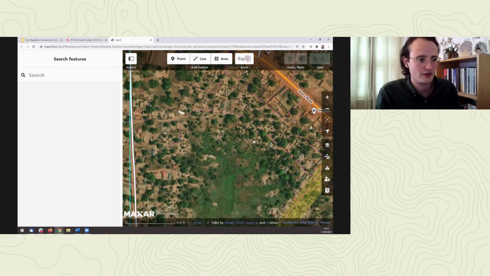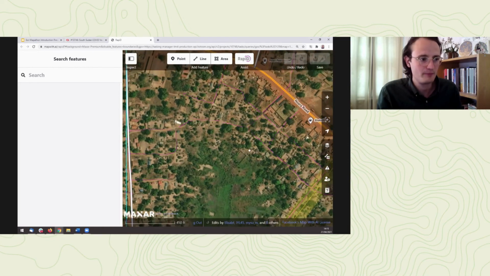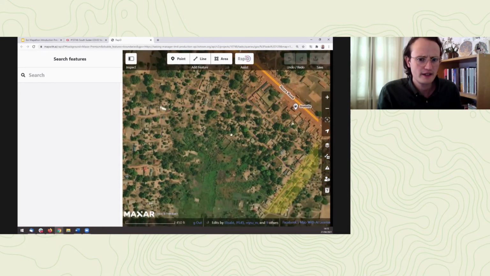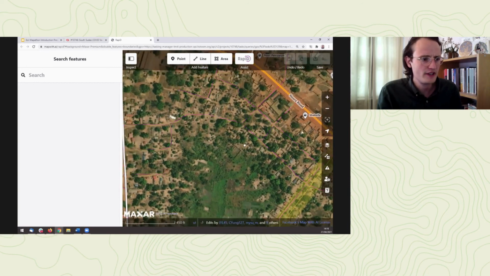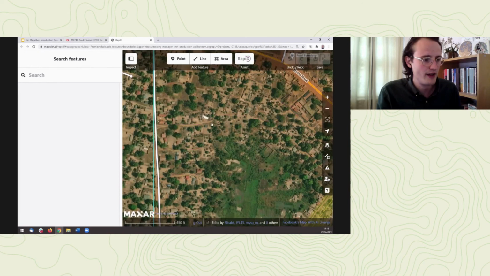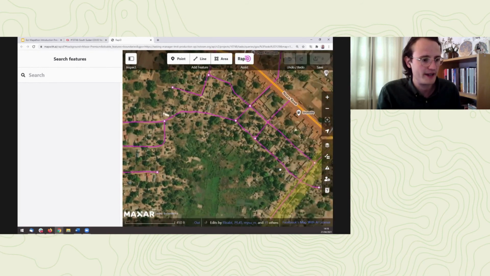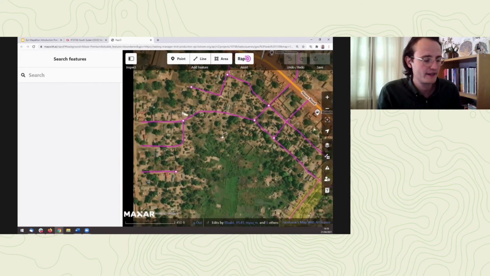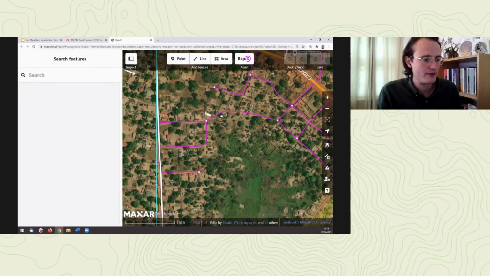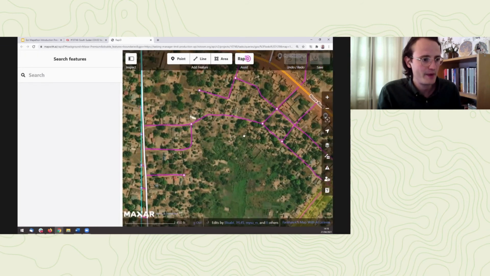Now again, I'm just pressing Shift R, so hold Shift down and press R to toggle on and off that suggested road data. And just looking here, I can see that there are tracks running through the settlement, which have been recognized by Rapid, and they might be worthy of adding actually.